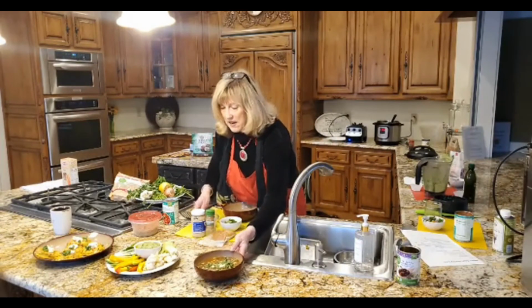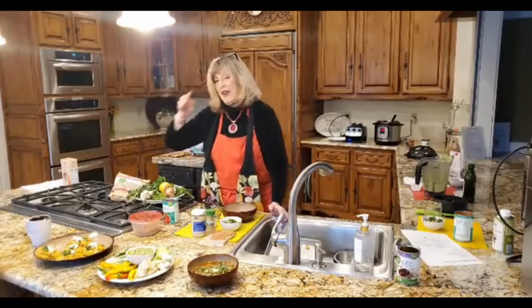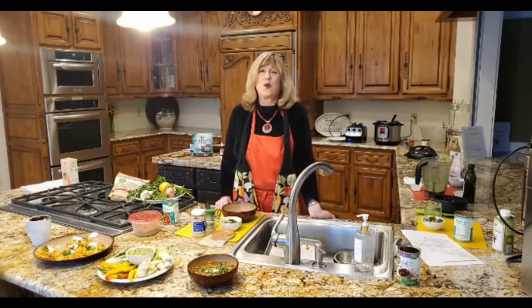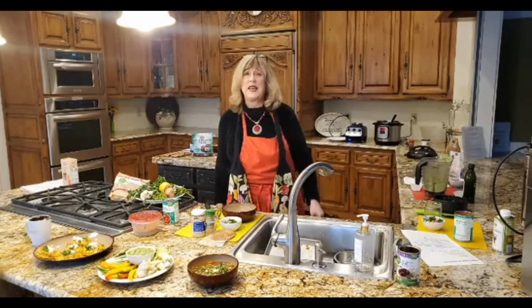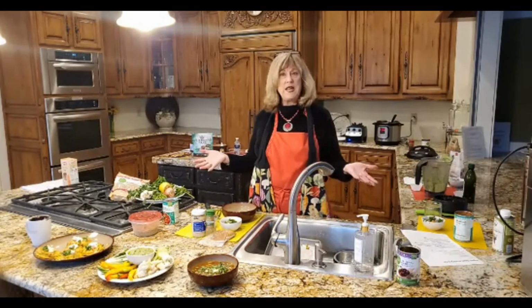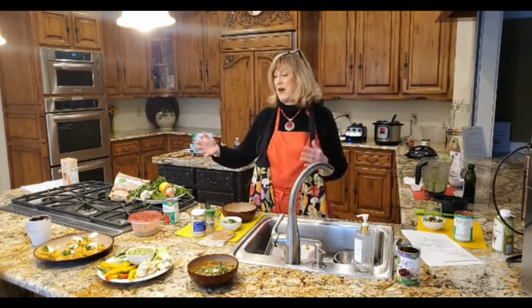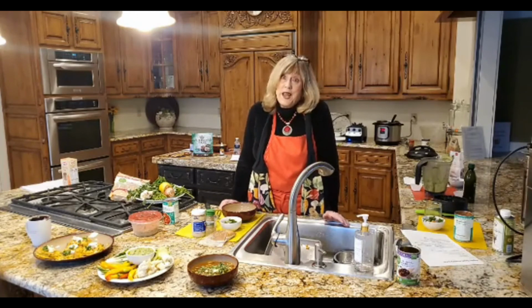So we've got just a really fabulous meal, including dessert. And it took us, golly, it didn't even take us 45 minutes to prepare it. And that's with me blabbing for 15 minutes in the beginning. So you can make this in no time at all and have this for your family and have a full meal. I only made half the recipe of the salmon patties, but you would have enough for a couple days.